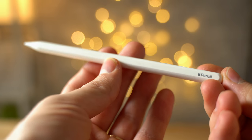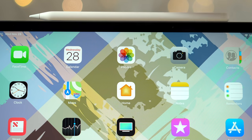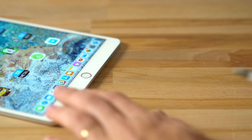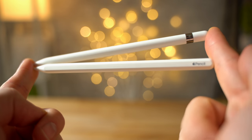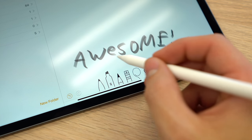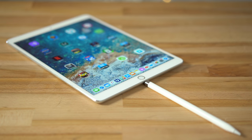Apple has also redesigned the Apple Pencil with a brand new charging system. Just bring it close to the new iPad Pro's Apple Pencil connector and it magnetically snaps into place, automatically pairs and charges wirelessly. So there's no need to plug it into a Lightning port like you had to do with the previous Apple Pencil, and because of that, only the new iPad Pro supports it. The new pencil is larger and has a matte finish, and it just feels better in the hand. It's also got a new double tap feature which allows you to instantly switch between tools. So the new and improved Apple Pencil is something you miss out on if you go with an older iPad.